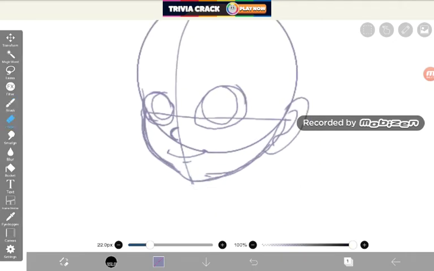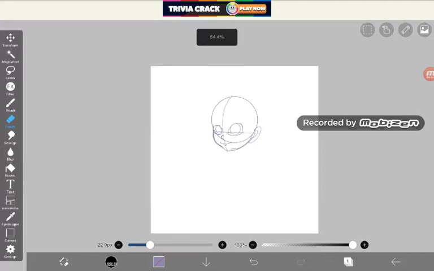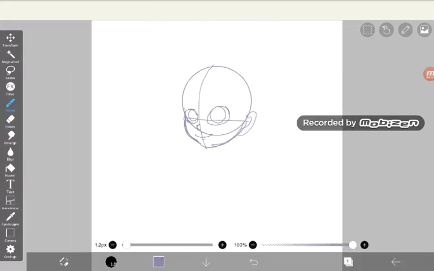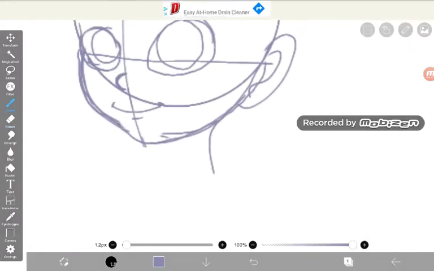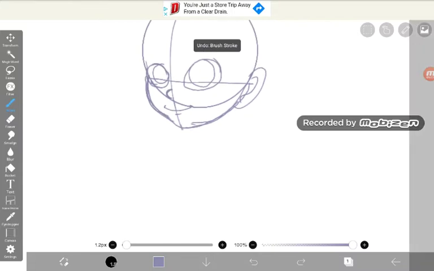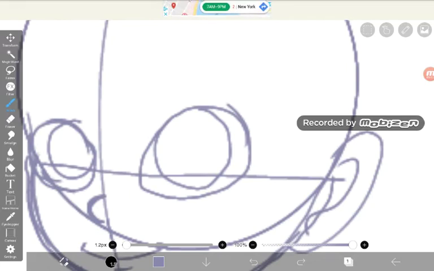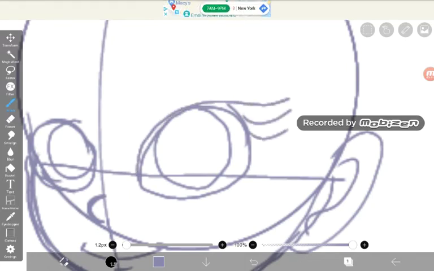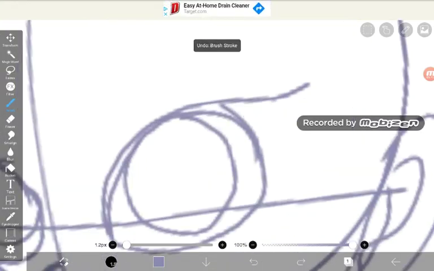Delete some of that. Now I'm going to do the body. So, actually I'm going to do the eyelashes first. This is how I usually draw eyelashes. Depends on what you want for the eyes. I'm going to do this for now.